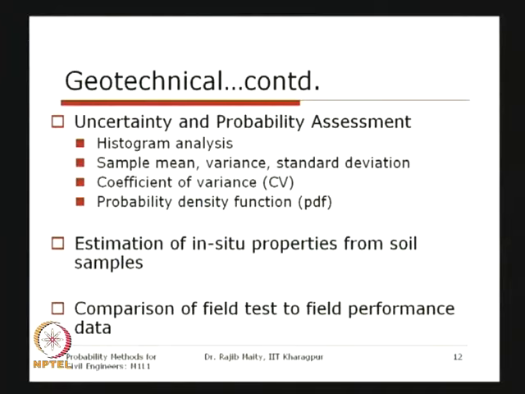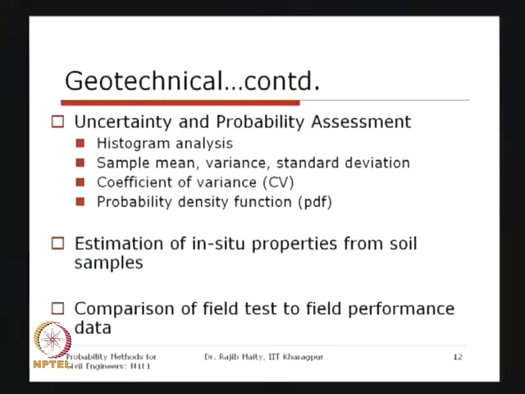We can go for the sample mean, variance, or the standard deviation. Standard deviation is nothing but the square root of the variance. The mean generally tells you where the data is; it is the first moment. The variance is your second moment, and the square root of that is the standard deviation. So these are only the first two moments. The third moment can be your skewness, and the fourth moment is kurtosis. These things can give some idea of the data that is available to you.